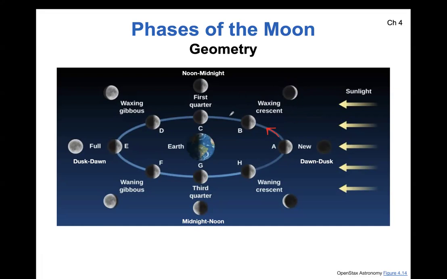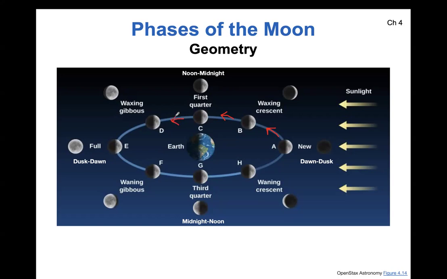Okay, then as we continue, the next phase in the cycle is the first quarter. When we look at the moon during the first quarter phase, we see that a quarter of its surface is visible to us, hence the name. If we think of it as a circle, we can think of it as being half illuminated, right? So it's like a semicircle. But remembering that it's a sphere, a quarter of its surface is illuminated.